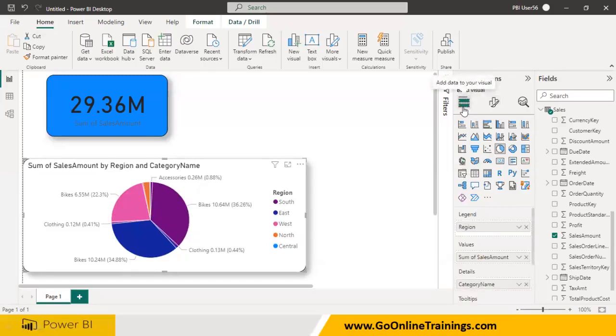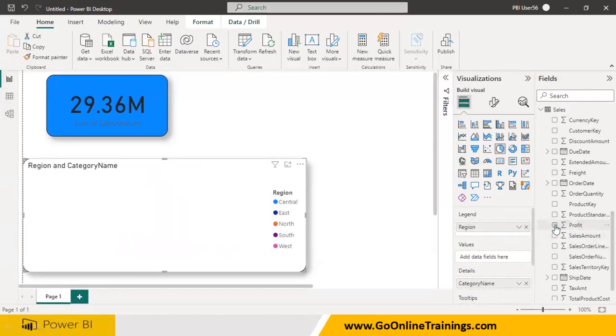Let's just go back. I wanted to see region-wise category by sum of sales amount. I wanted to drag and drop profit also. Let me go and drag and drop profit to the value because you don't have anything else. But as soon as you drag and drop, the sales is gone. The sales is gone, profit is there.